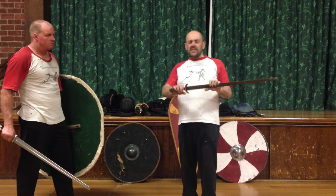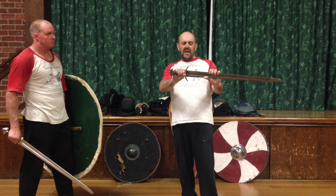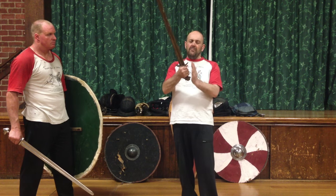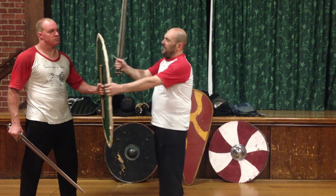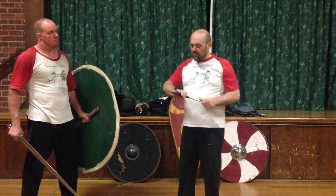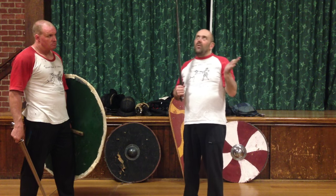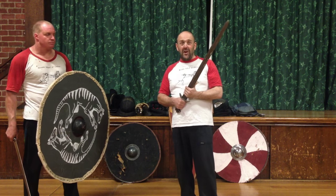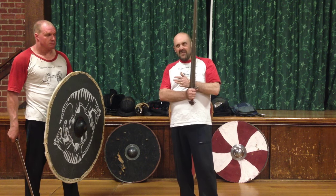The last thing I want to look at is some comments made in a recent video by my colleague Paul Wagner about Viking swords. This is a really nice replica of a Viking sword from about 850. What Paul was saying is that the crossguard is so short that the main use for it is to prevent your knuckles from being mashed either against the back of your own shield or against your opponent's shield. While I think there's some truth in that, the crossguard is also useful for some other things. Once in a blue moon — maybe once on average in a fight — we will get blade-to-blade contact in a sword and shield fight, and maybe one in ten of those contacts the blade will slide down and you'll be protected by your crossguard.